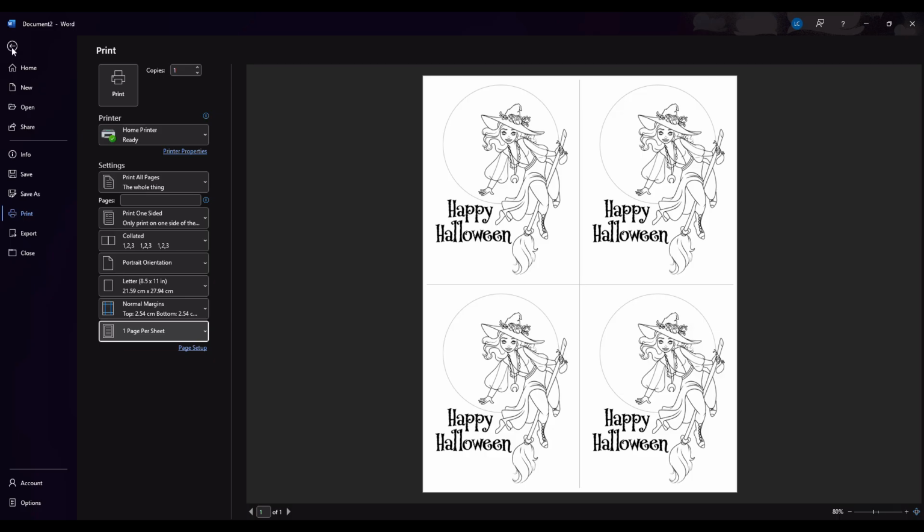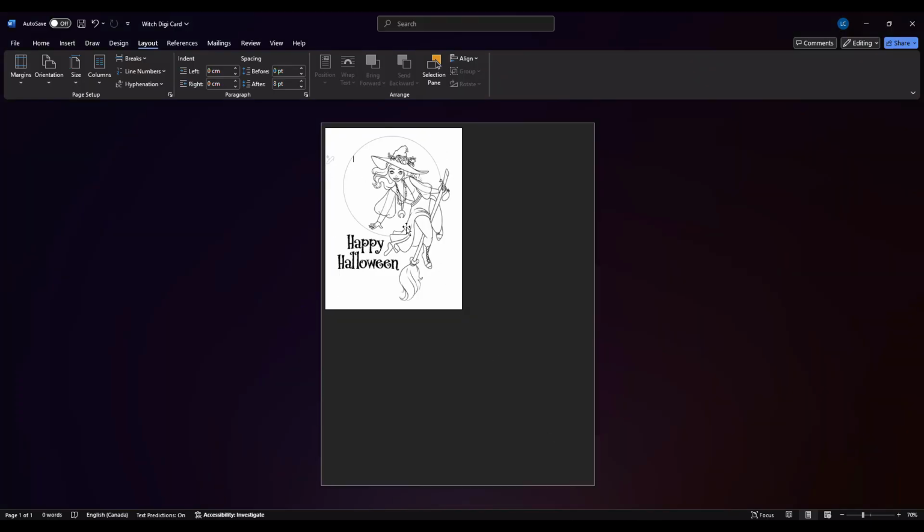But test out whatever paper you use. I use the Hammermill cover stock, which is 110 pounds, I believe, in the bright white. And it's always linked in my description below. It's from Amazon. It's a little pricey, but it works well and it colors well. And it lasts a while. I use them for card bases and coloring.